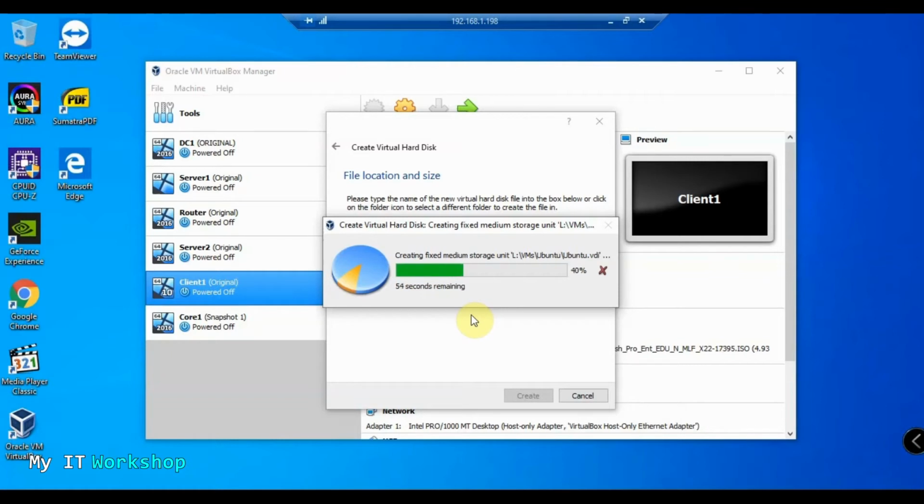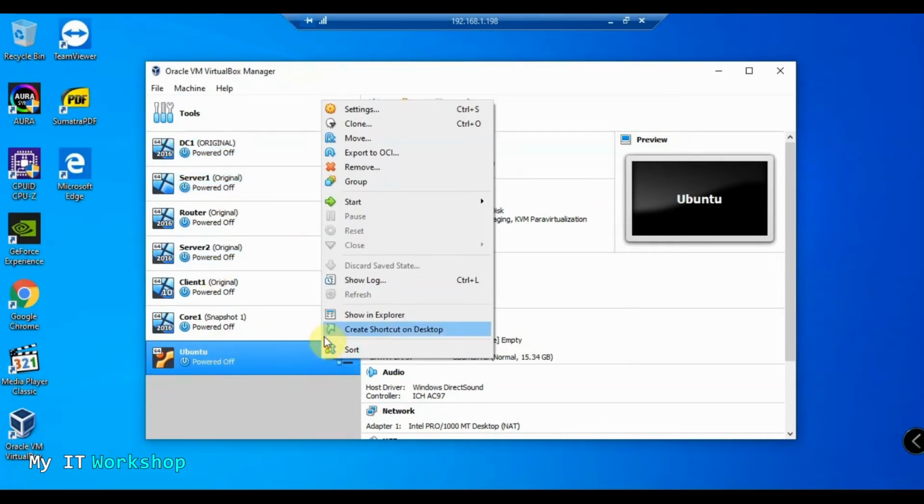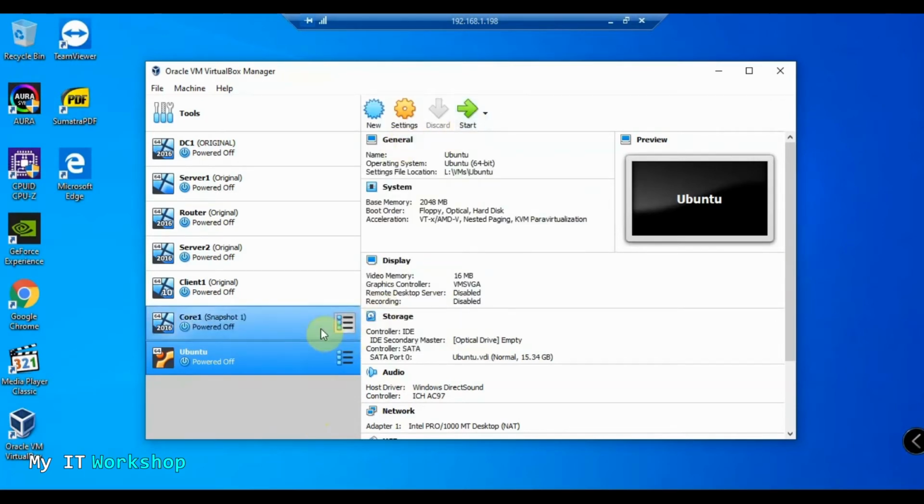So the video sped up in some places, so you don't have to wait all the time. This process took 2 minutes, more or less, 3 minutes. It's very quick, depending on how fast your computer is, of course. Once it's done, you can see it there, you just have to press start, okay? But there was something interesting here. You have to select it and click start, as you can see me doing there.